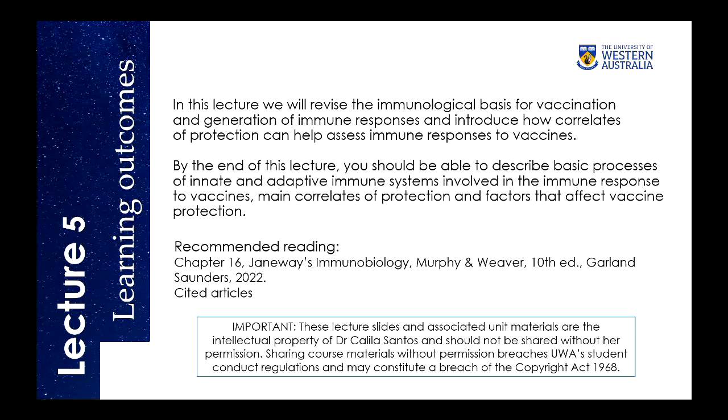Correlates of protection, which sounds like a big name, but actually you think about it and we answer together: what do we look for when we give a vaccine to a patient? What are the markers that we're looking for as protection? These are quite important when you're looking at clinical trials, when you look at vaccine responses. As we progress in this unit, you'll be looking at phase 1, phase 2, phase 3 trials, and that's where those correlates of protection will come back again, and you'll be looking at data then.